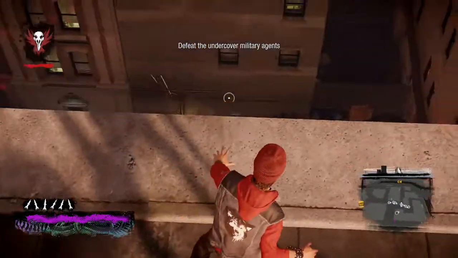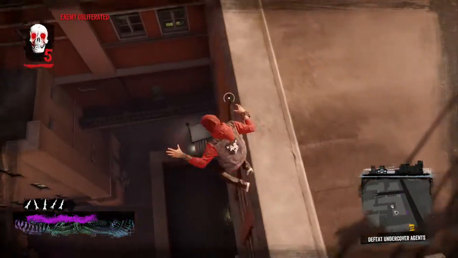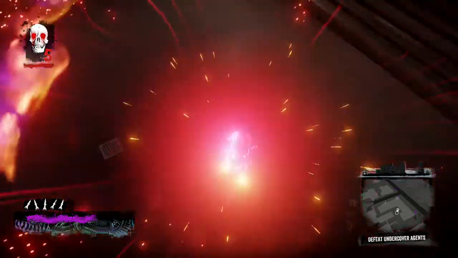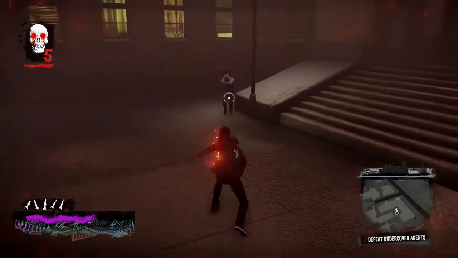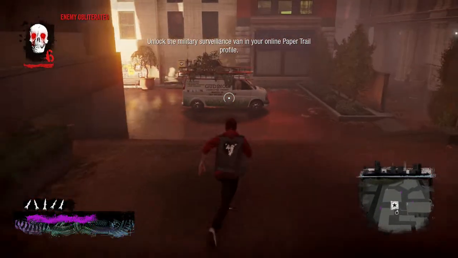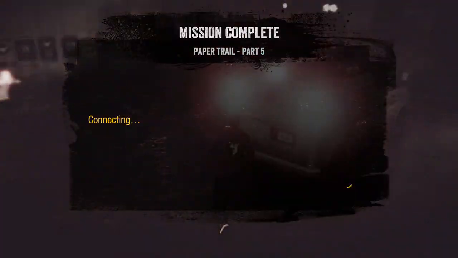Alright, so you clear these guys out, and there's a little guy over here that tried to hide from me. You would think he would give up at this point. But once you clear them out, all you have to do is go up to the van, and you start the online paper trail profile thing. So let's go over.